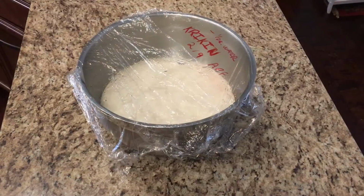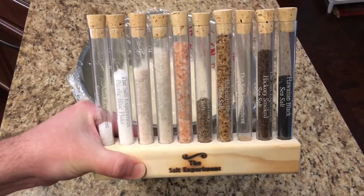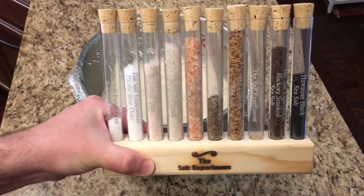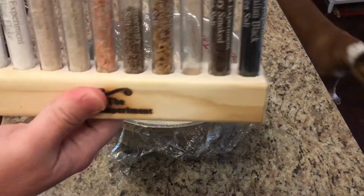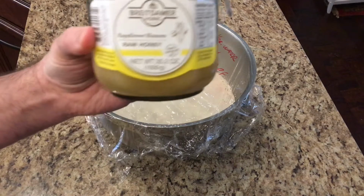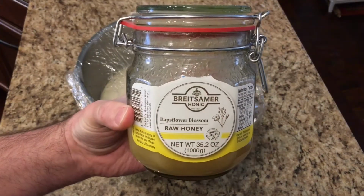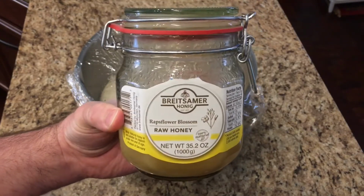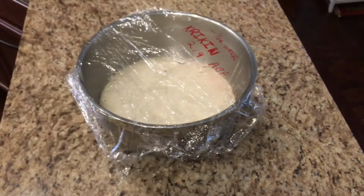All right, I'm gonna try to film this bit, but before we get going, I'm gonna just talk about the ingredients I'm using. I've been using these different flavored sea salts that my friends George and Betsy gave me. This time we're just gonna use the pink sea salt, the Himalayan. We're gonna use a little bit of honey, and the honey I've been using is the Raps Flower Blossom Creamed Honey. It's super tasty, and really the only reason I started using it was because I didn't have any sugar in the house. And you need about anywhere from a tablespoon to 2 tablespoons of sugar.